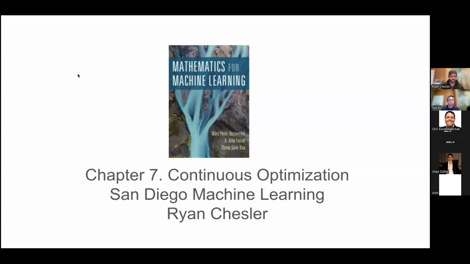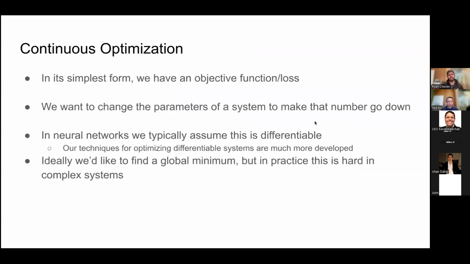Yeah, so good catch. I didn't update the title slide at first, so if anyone saw that, I had the wrong title at first. So we're talking about continuous optimization. This is the final section that is kind of pure math. After this, we get a little bit into more of how we use this in the actual application of training of machine learning models.